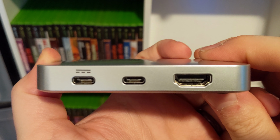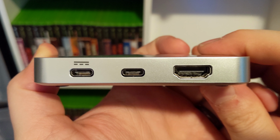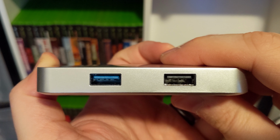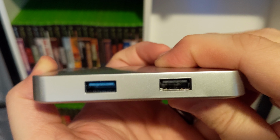Along the back of the device are a couple of USB-C ports for power and video input, and an HDMI port for video output. The front of the dock has one USB 2.0 port and one USB 3.0 port for connecting accessories to. Uses can include keyboard and mouse, controllers, or even external drives.